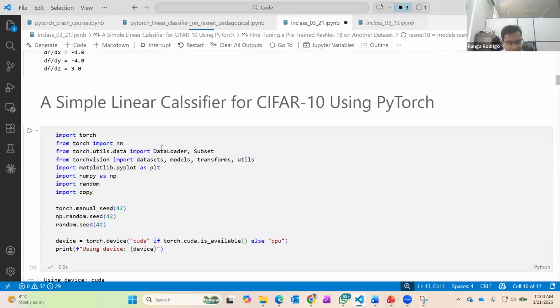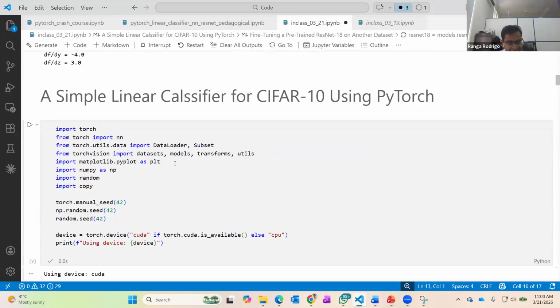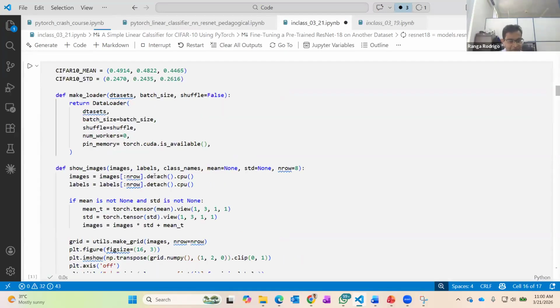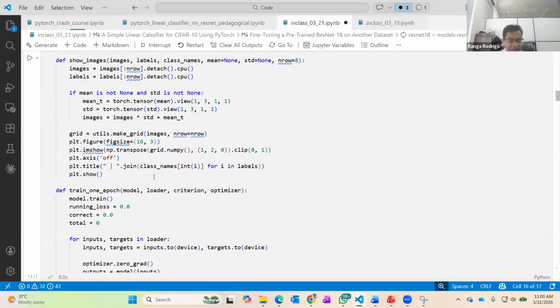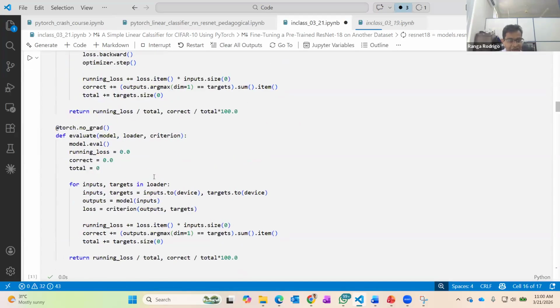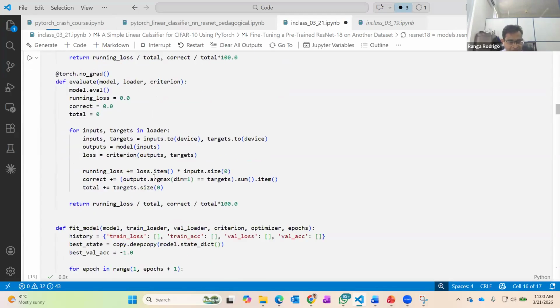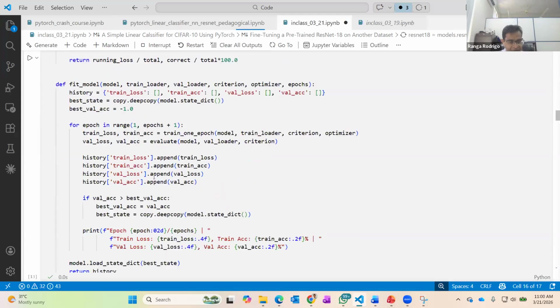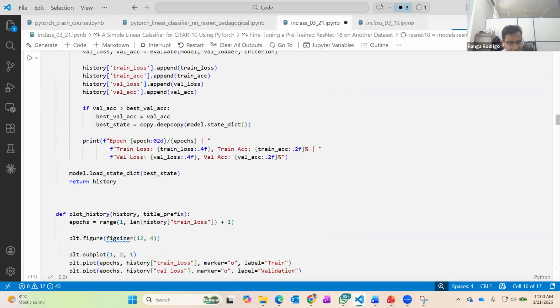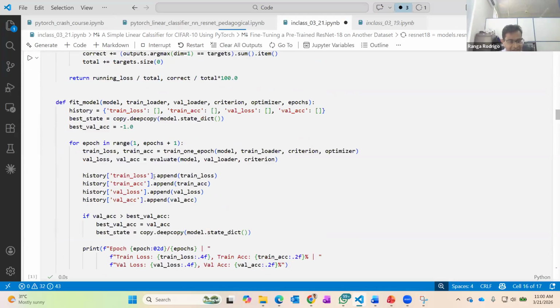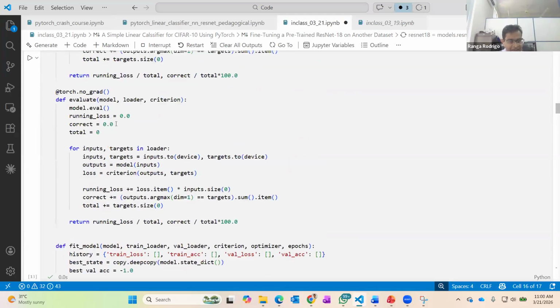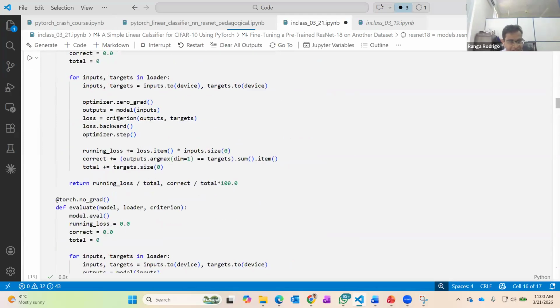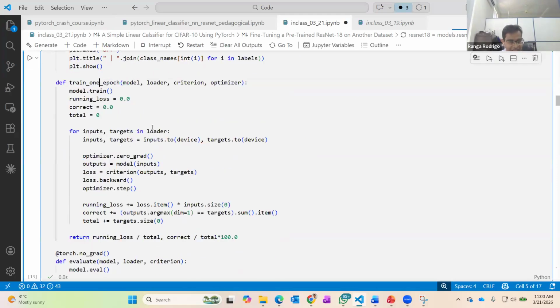Then we did a simple linear classifier for CIFAR-10, and there we don't have to manually compute the gradients, we just have to say forward, and then it will know how to compute the gradients in the backward pass. But we wrote quite a few functions to help us get this working. The important function is the train one epoch function.